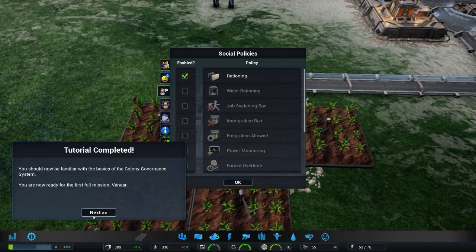Now you're familiar with the basics of colony governance. You're ready for the first full mission.